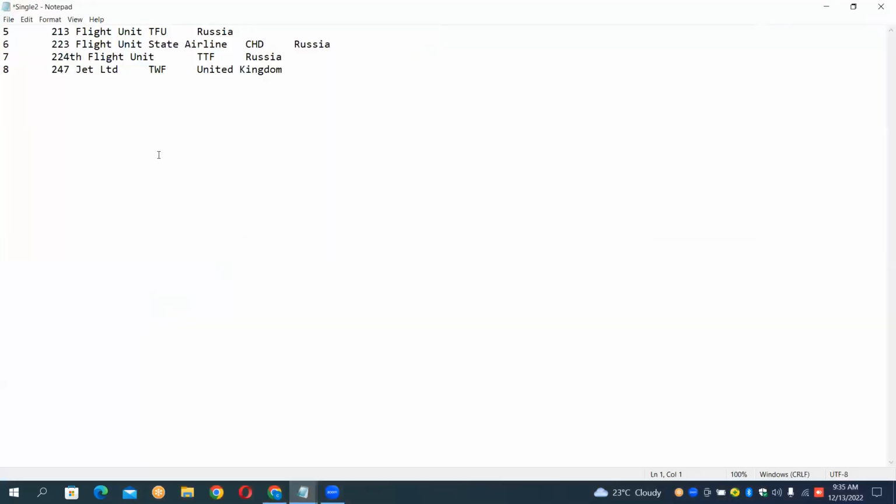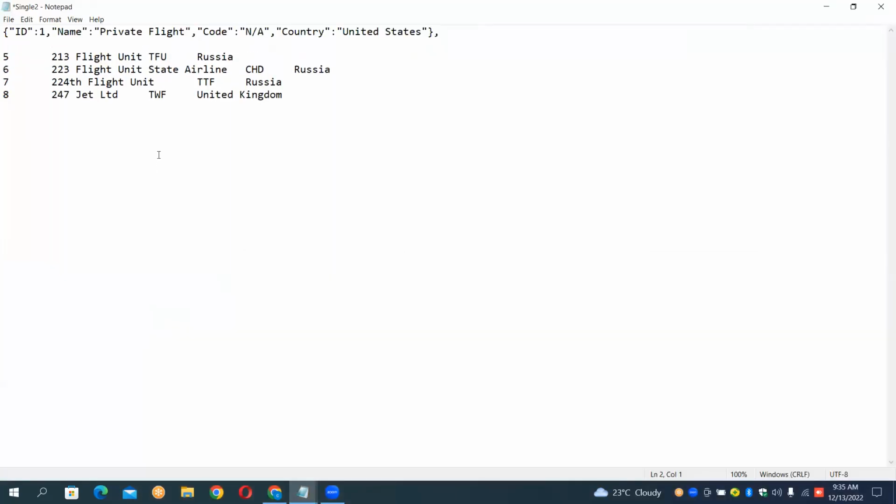Yes, guys. So in the as-is format, you have to just put it in this one. So here you have to use a brace, and then ID colon. And as the ID, you put this one. And next, use a comma. Then afterwards, under quotes, use name and close the quotes, and this is the colon. And then the data, you have to put this data into this one.